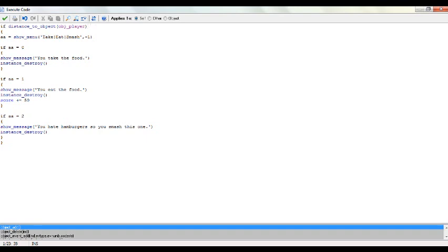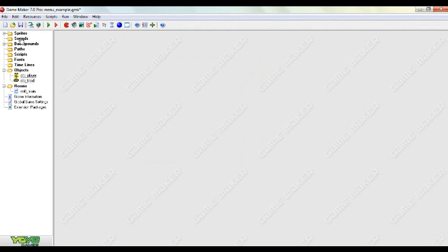And it's smaller than or equal to 8. So the player has to be fairly close to the food to access it. Hope this isn't too confusing.